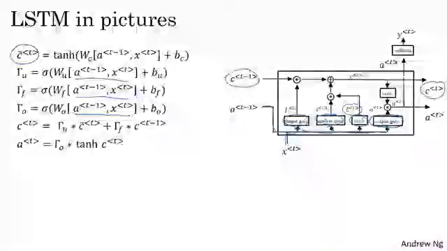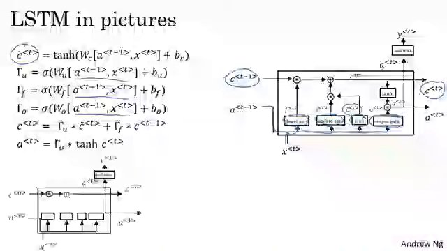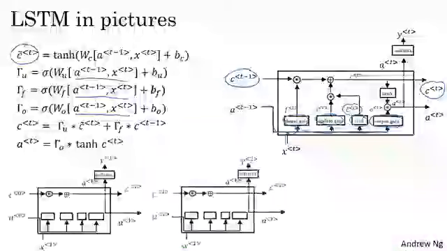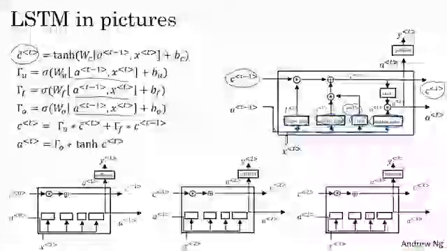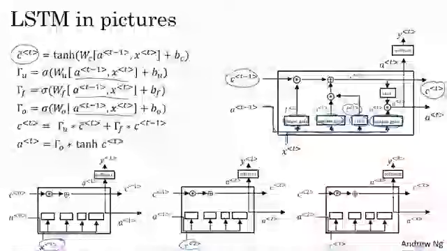Now, one element of this that is interesting is if you hook up a bunch of these in parallel, so that's one of them, and you connect these temporally. So this is the input x1, then x2, x3. So you can take these units and just hook them up as follows, where the output a from a previous time step is the input a at the next time step, and similarly for c.